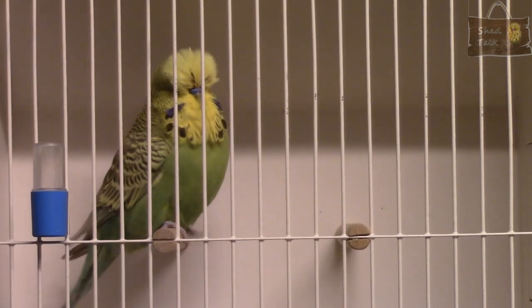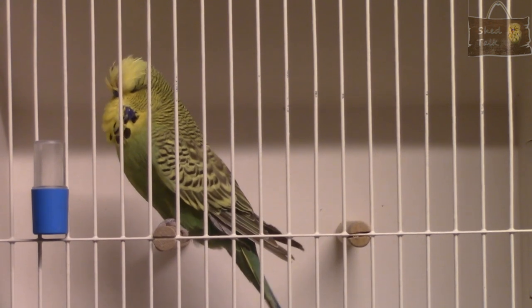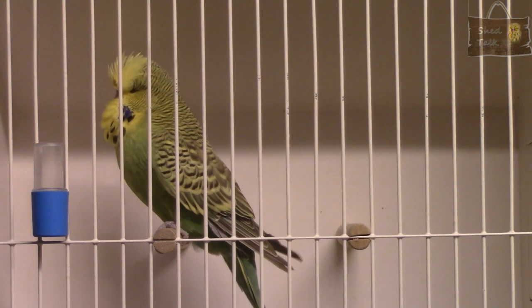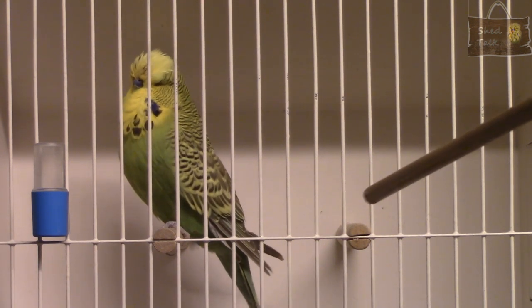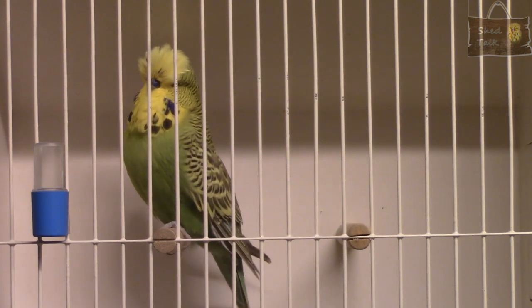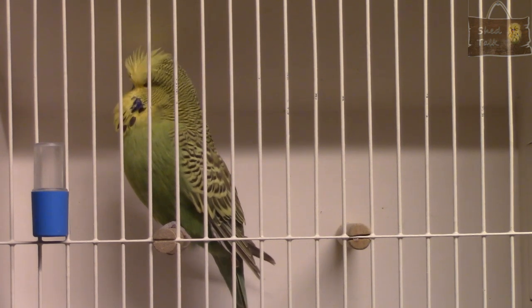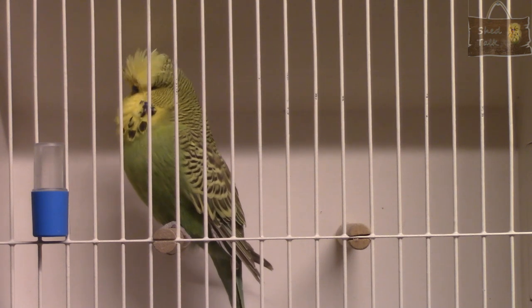You can see he's got a nice deep mask, quite a wide face, and a reasonable top above the eye on him. Although, as I put this, there he tightens up a little bit. When he blows, he looks all right. When he's tight, he pulls that top of the head in, so it looks a little bit narrow. Very little opalescence. And I'll see if I can get him to look.